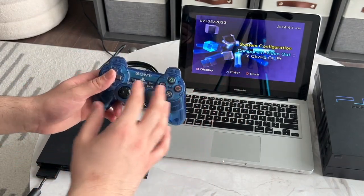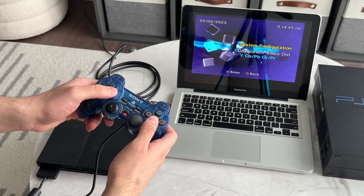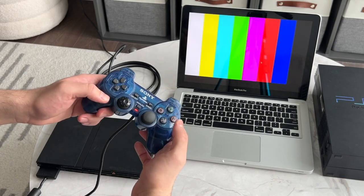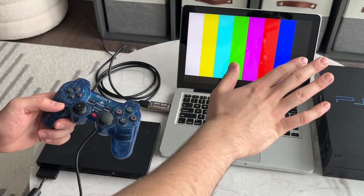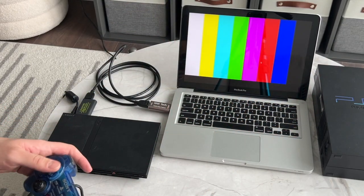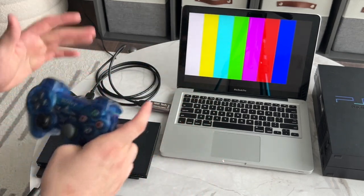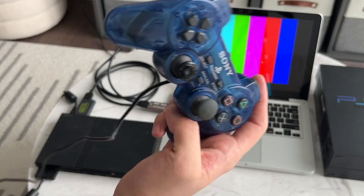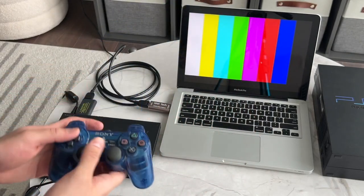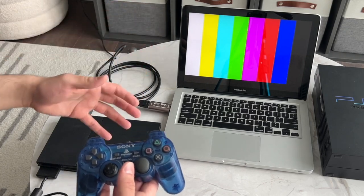And so I'm gonna walk you through it by changing this to RGB. So I'm gonna go back here, gonna go RGB, and now you see I don't get anything. And so what I'm gonna do, I'm gonna reset my PlayStation 2. I'm gonna reset it, give it like maybe 30 seconds just in case for it to load up. And like I said, it's on RGB, everything's connected. I'm not getting any video output.